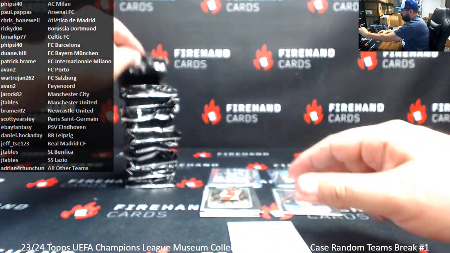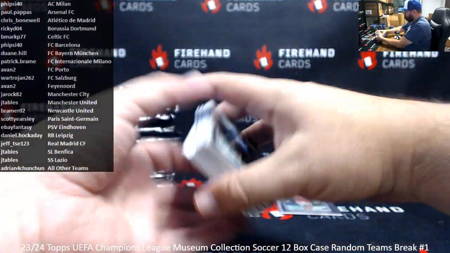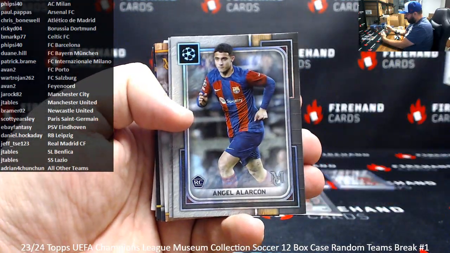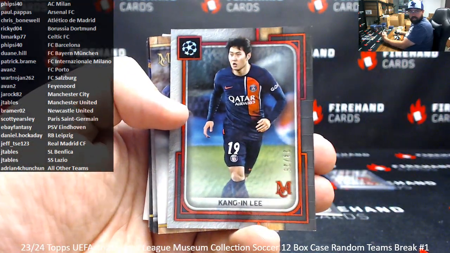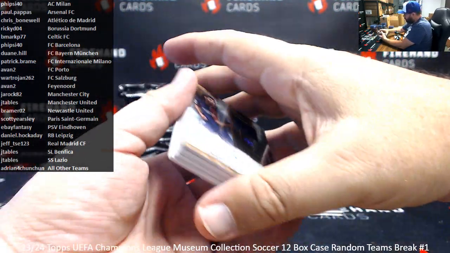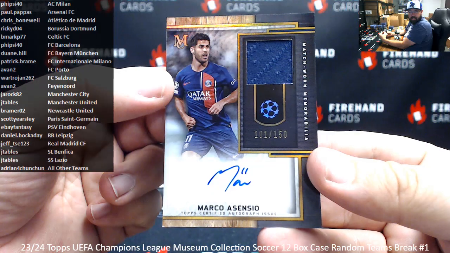Pack two, box two, however you like to think of it. Okay, Ronaldo, Franz Beckenbauer, Joshua Kimmich, Ángel Alarcón. Got a red here to 25, King and Lee for Paris Saint-Germain. It's going to Scott Yearsley. All right, next up, numbered to 150 for Paris Saint-Germain, match-worn memorabilia auto, Marco Asensio. Going to Scott Yearsley.